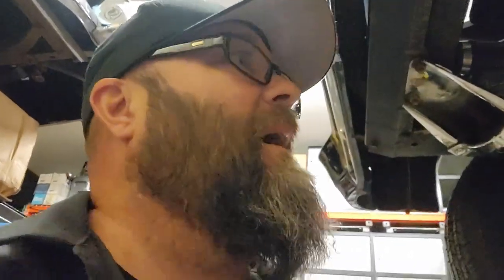These headers are, if they're big block headers, I don't know why. Is this motor that built, or was the motor that was in here that built? And then the guy, you know, did it have a big block in it at one time? And the guy bought adapters to put a small block in? I don't know. You know, I'm dealing with a lot of I don't knows. So that's what I'm doing today.